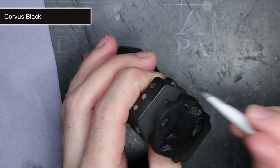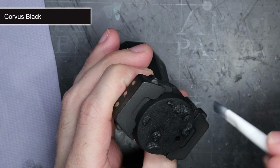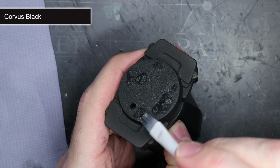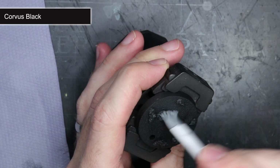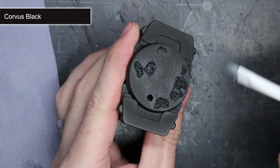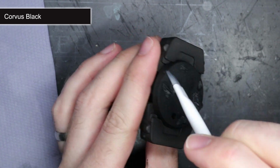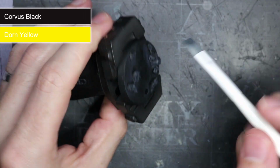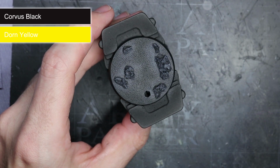Dry brushing involves taking a fairly large brush, dipping it into some paint, and then wiping away some of the excess onto a paper towel. When this brush is lightly dragged over these highly textured surfaces, the paint only accumulates onto the raised details. It's essentially a really quick way of painting and highlighting at the same time. After the first layer of Corvus Black was applied, I then dry brushed a little more of that Corvus Black and Dawn Yellow mixture over the top as well.